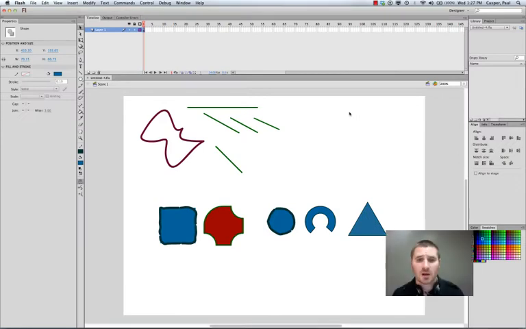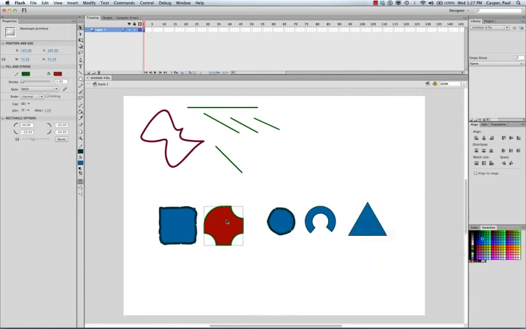Alright, so now that we've used some of the basic drawing tools here in Flash, I just want to get into, real quickly, that's going to set us up for our next project, how to change the color of different objects and how to apply and control gradients to them. So we've got all kinds of neat shapes drawn on our stage right now. I'm just going to grab one of them. In this case, it's going to be the rectangle primitive.